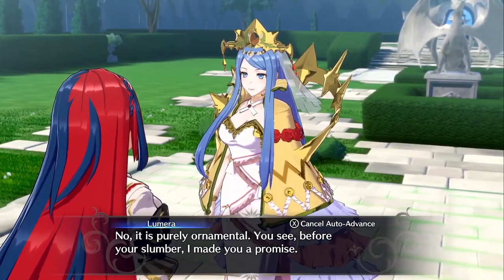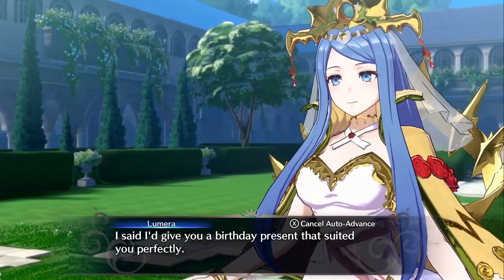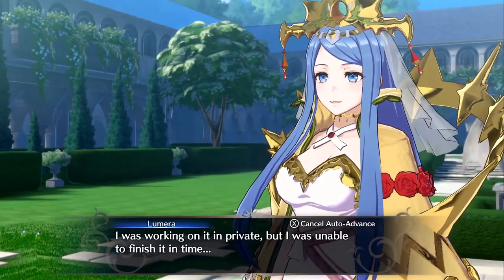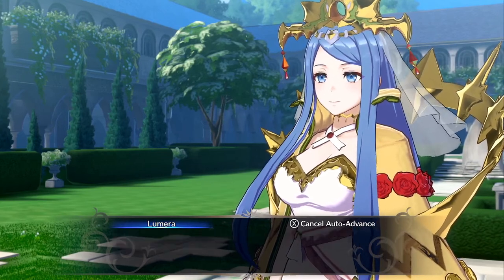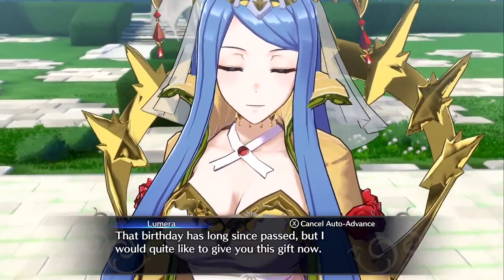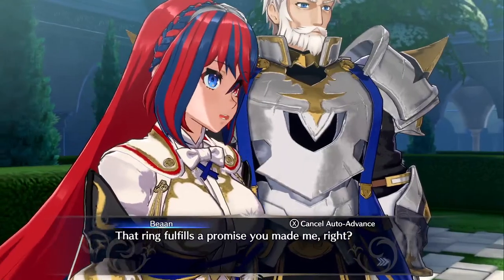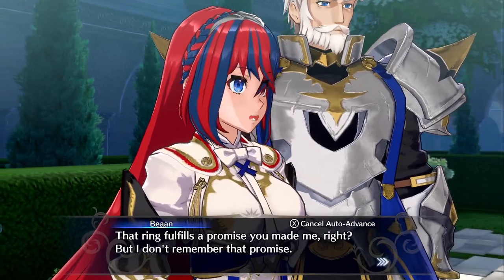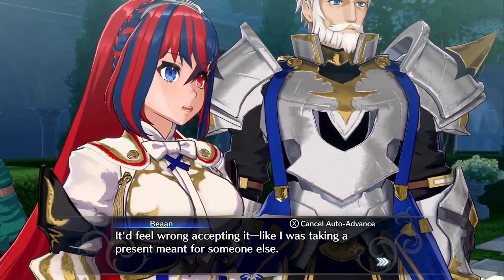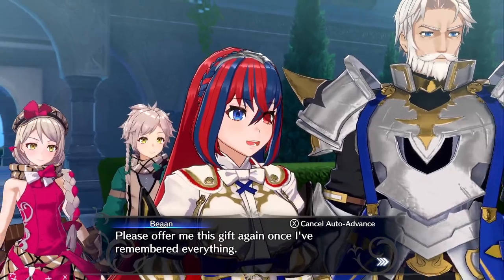I made you a promise. What was it? I said I'd give you a birthday present that suited you perfectly. I was working on it in private, but I was unable to finish it in time. That birthday has long since passed, but I would quite like to give you this gift now. I'm sorry. I can't accept. Why not? That ring fulfills a promise you made me, right? But I don't remember that promise. It'd feel wrong accepting it. Like I was taking a present meant for someone else. Please offer me this gift again once I've remembered everything.